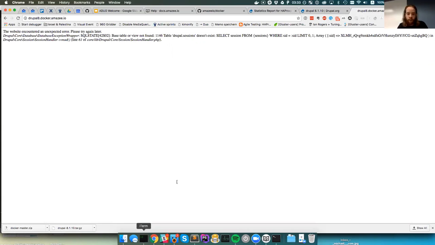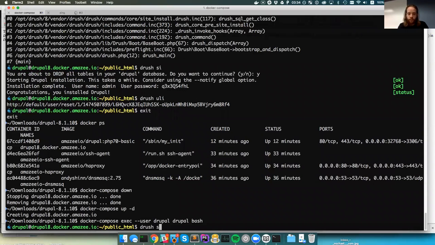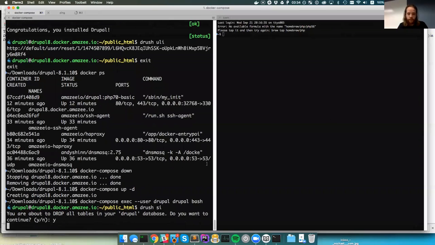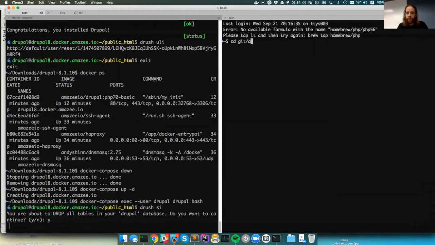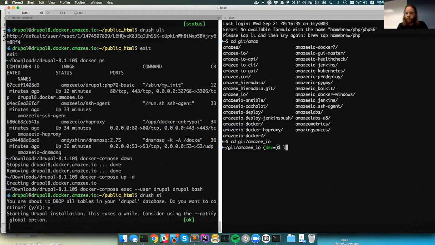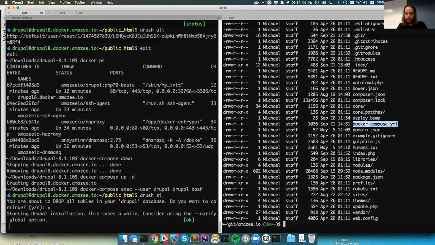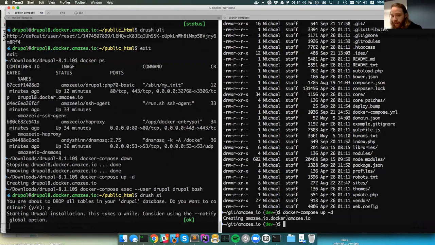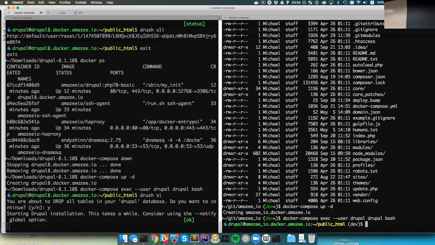And I can also do that at the same time. If I connect into that and run the Drush site install, at the same time I'm going to go to my MACIO site. In there there is also a Docker Compose, because the site is also built. So I can just run docker compose up in here, and it creates an MACIO Docker, and that's done too. Now I have two containers running at the same time. I can connect into that too, and you can see I have one running called MACIO Docker and another running that's Drupal. So I can have multiple sites running at the same time. I don't have to worry about ports or anything like that, because the URL is figuring out which site.